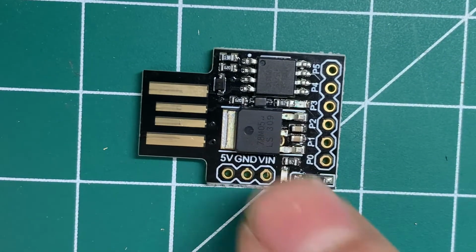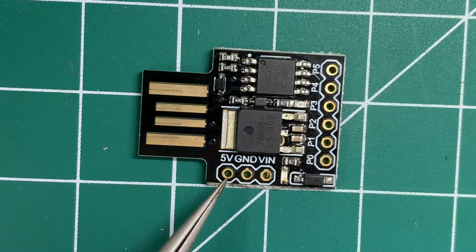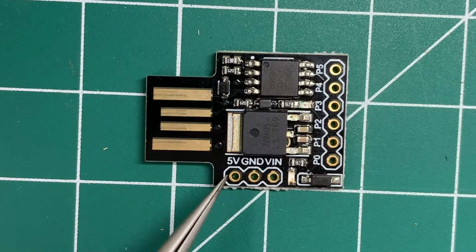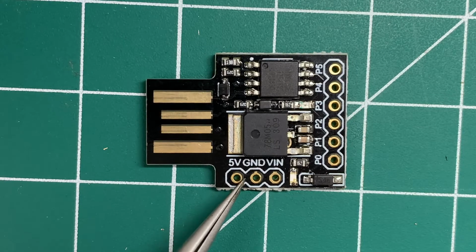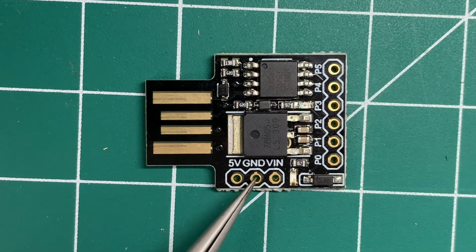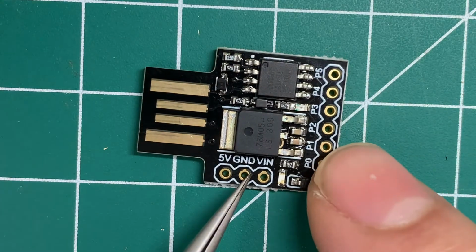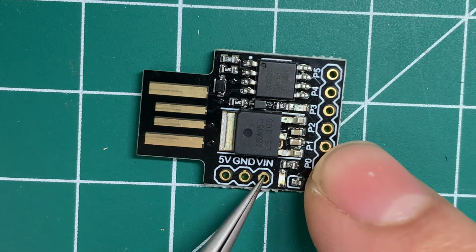You can see that this has 3 power pins over here, which is voltage in, or 5-volt out, and ground in. So if you want to connect this to a battery, you will be connecting the ground and the V in.